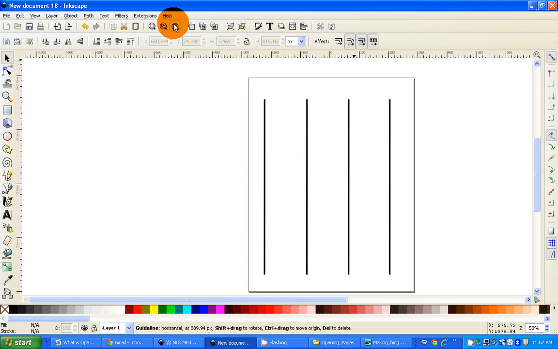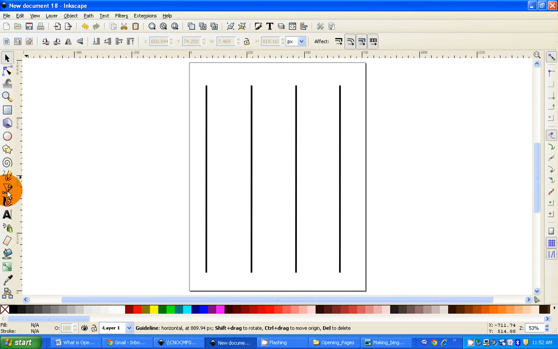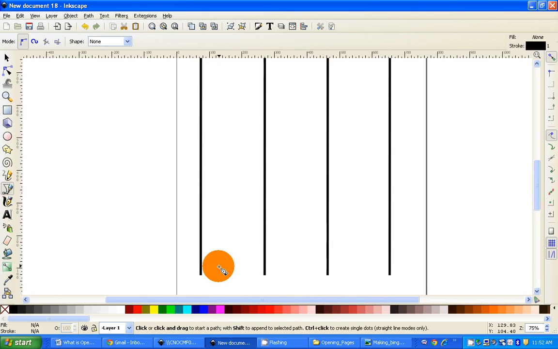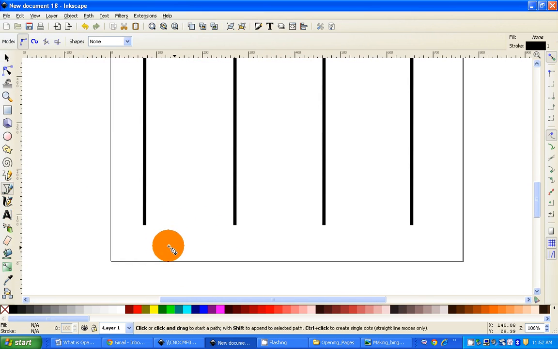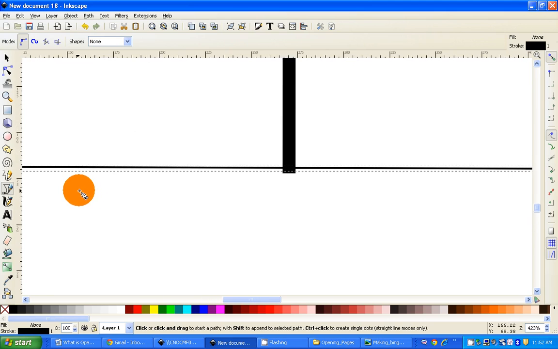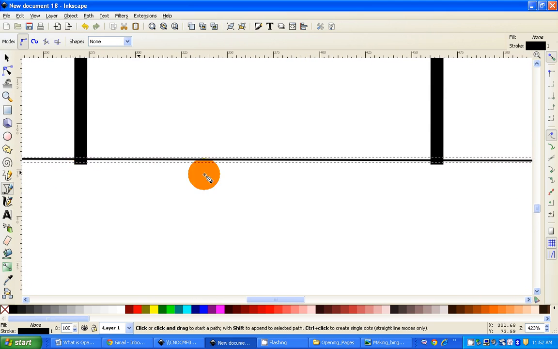Now the next thing I'm going to do is draw another line. So I'm going to take the same tool, I might enlarge the screen, it would probably help, and then I'm going to left click, draw it over to the other place where I want it, left click again, now you've got a green line, but then I'm going to right click it. Okay, and we're going to check to see if that looks like a straight line or not, and it really doesn't.